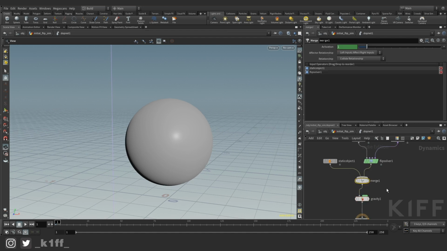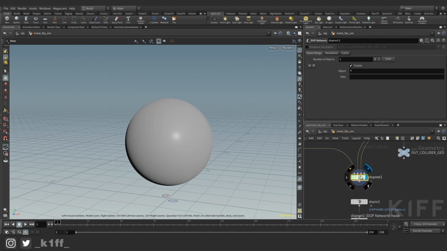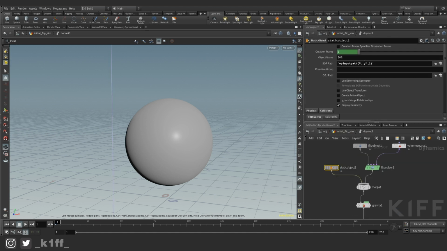and then I've got a merge, and I'm merging in this collision geo. And to do that, I've just done an expression, op input path. This looks at the incoming geometry, which is this guy here, and then which port we're looking at. So I want to look at the second, which is input number 1, and you just evaluate that expression like that. You middle mouse on it, it shows you what it's looking for, which is great because this is the collision source, and that brings in the geo.